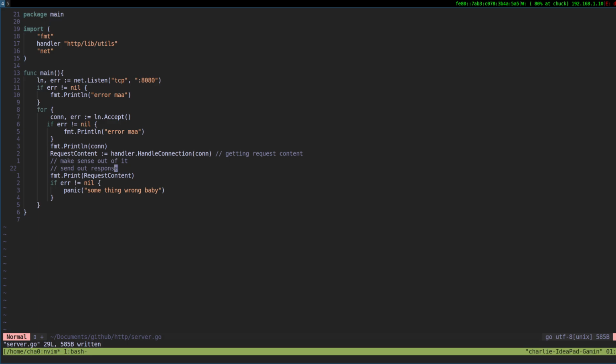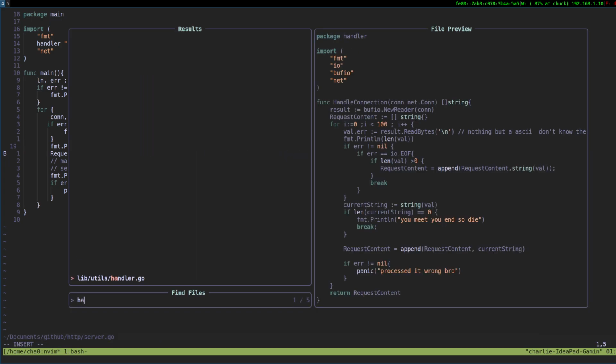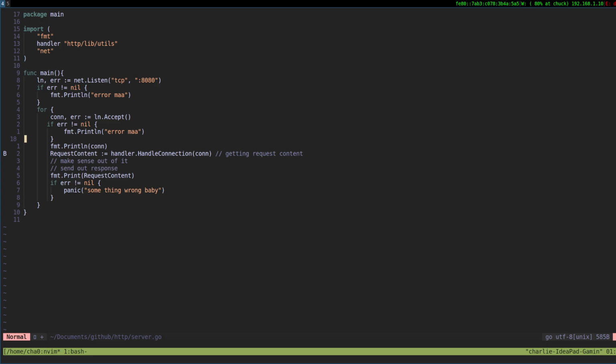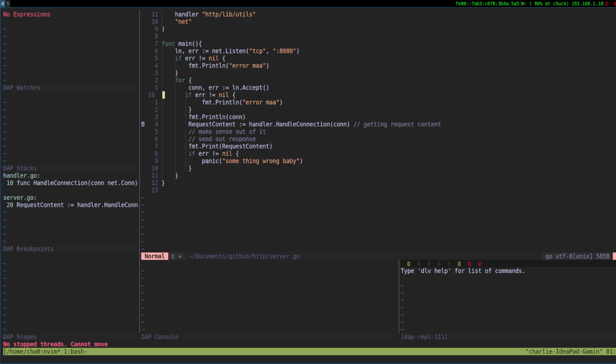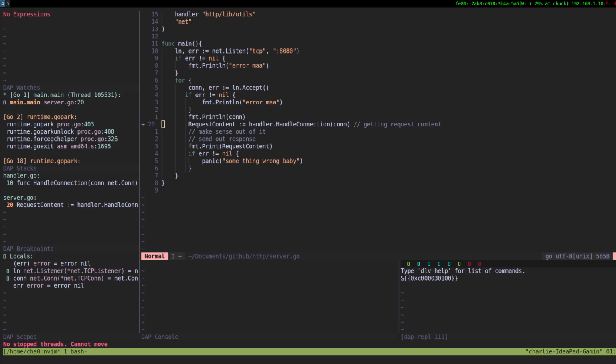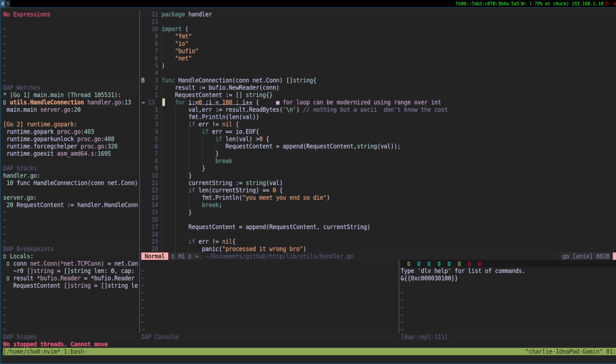But let's just check, sorry man, if everything is behaving as it was before. I want to see the handler.go function triggering. Yeah. I can just do a debug. Okay, I'll just call localhost 8080. Shouldn't be doing this, but whatever. F10. Yep, F10. I just want to look at the request content in the last.